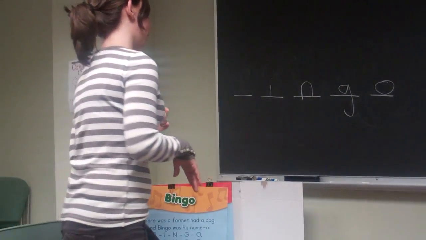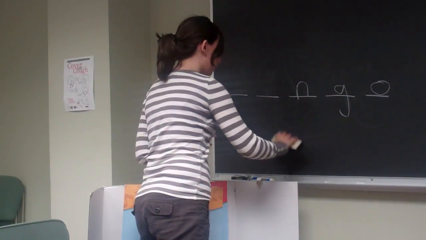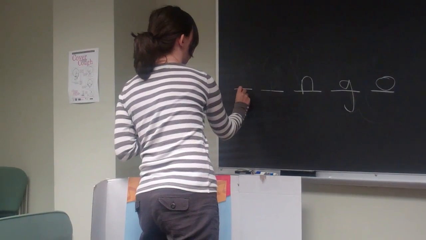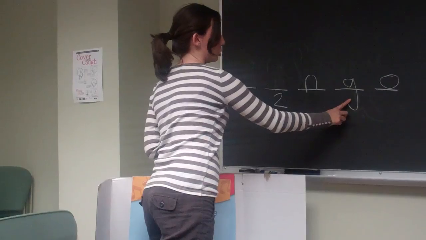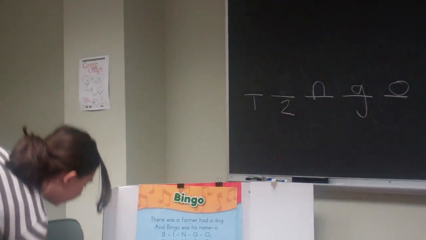Oh. Alright, the next letter that I'm going to erase is the I. So how many times are we going to clap now? 2. 2, that's right. 1 and 2. And we're going to say the letters N, G, and O. Okay, let's try this one more time, okay?